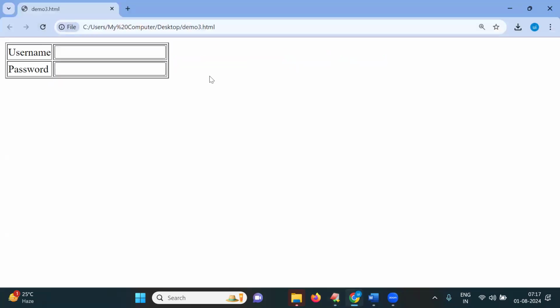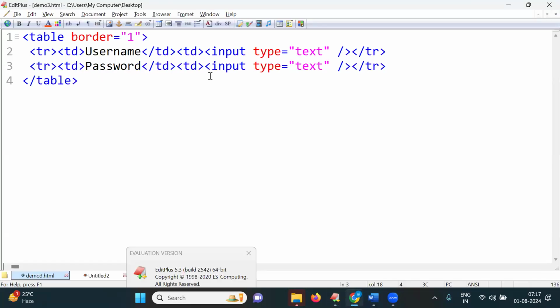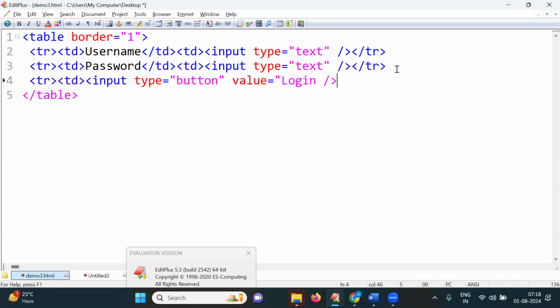Like that we have this second row. And in the third row one TD to display button, type is equal to button we are using, value is equal to login. For the text I have given login text.